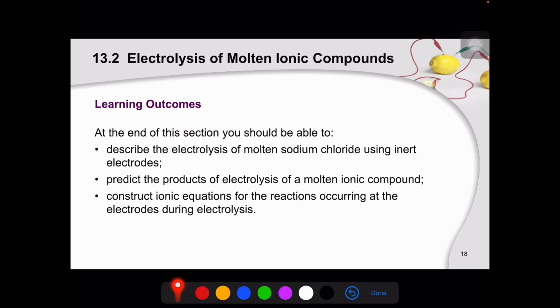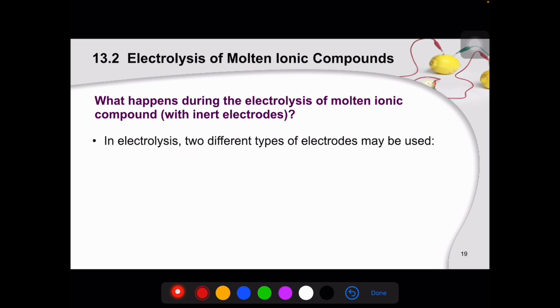And within this part of the video, you will also be understanding more about this concept called ionic equation, or to be more specific, what we call half equations, right? So this will involve quite a bit of equation writing as well as combining of equations later on, as well as looking at what products might be formed.